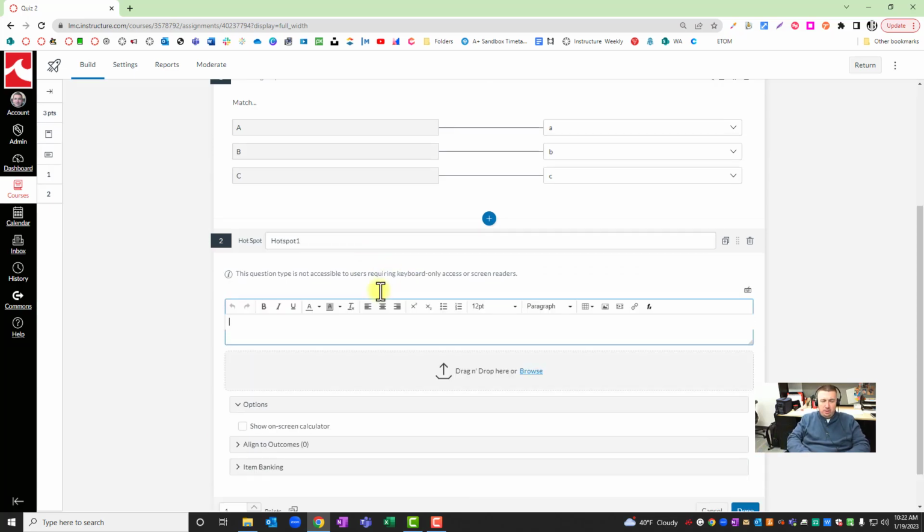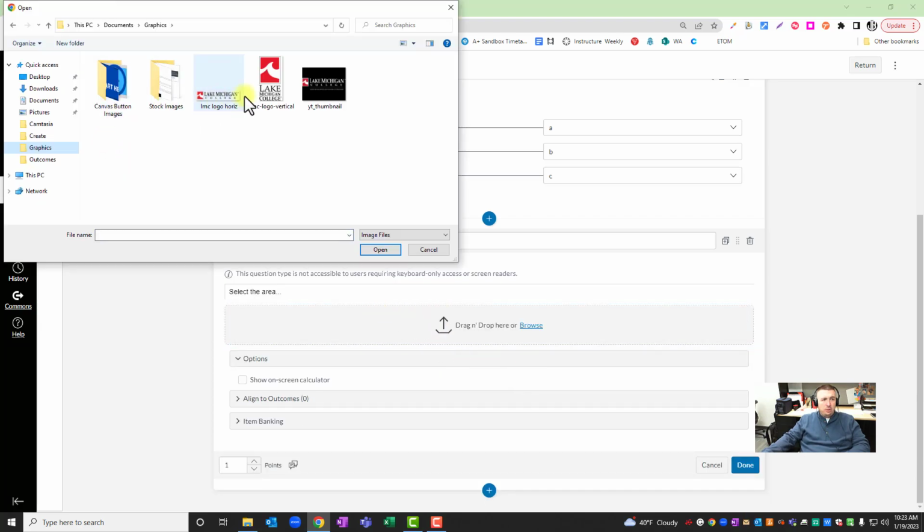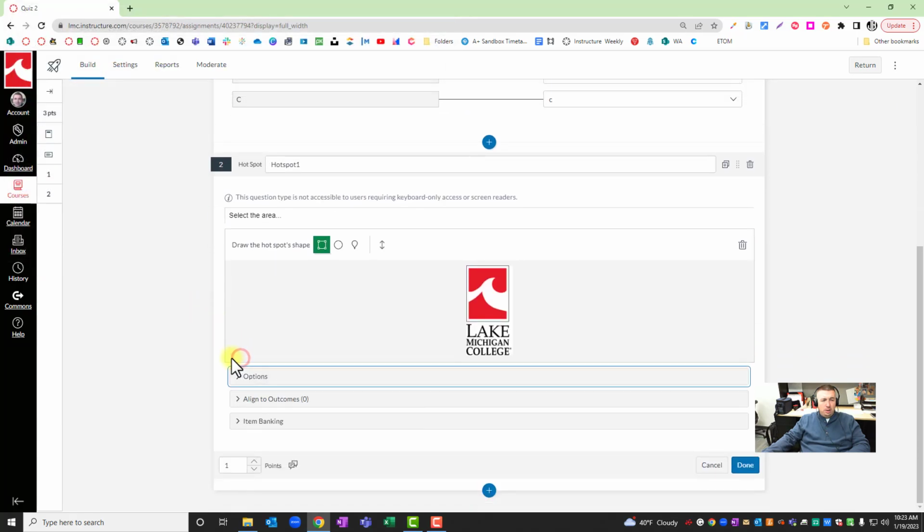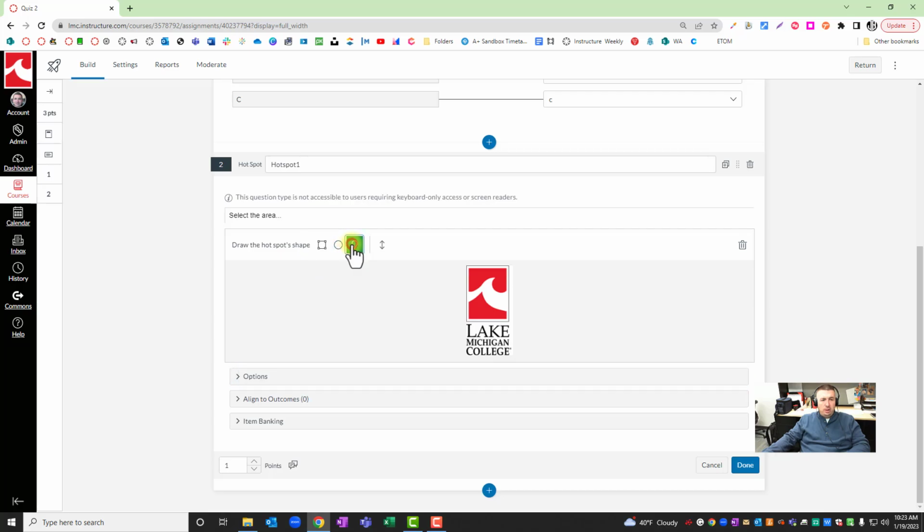So I could add my stem and say select the area that whatever you wanted your question to be. I would add my image in, picture. I'll use the college logo. Then I can choose how I want to draw my image. Maybe I want to put in a square. Maybe I want it to be kind of a random shape.